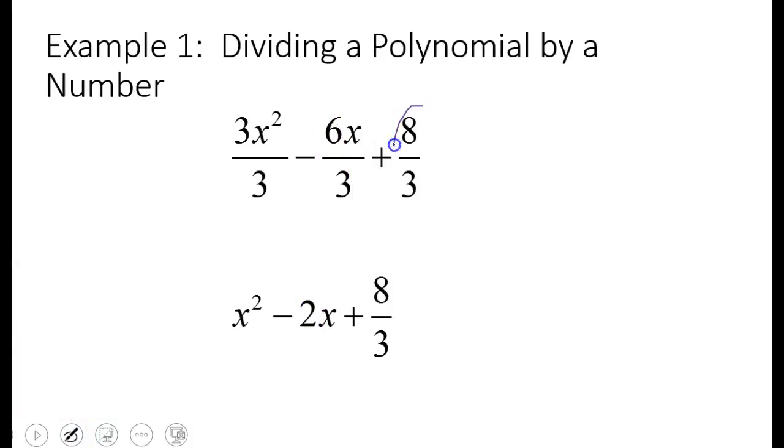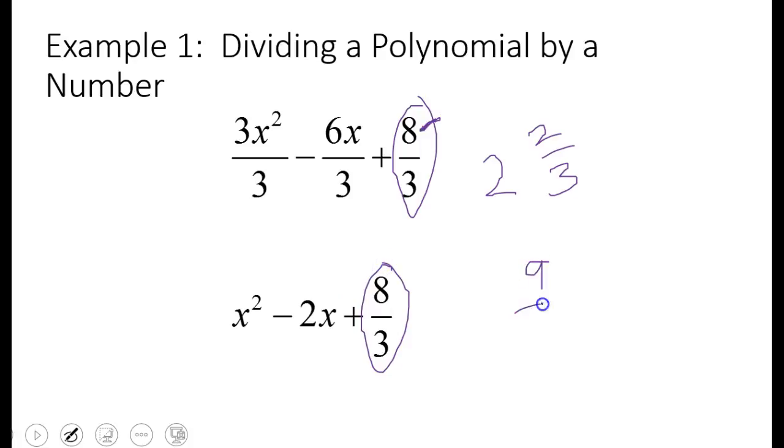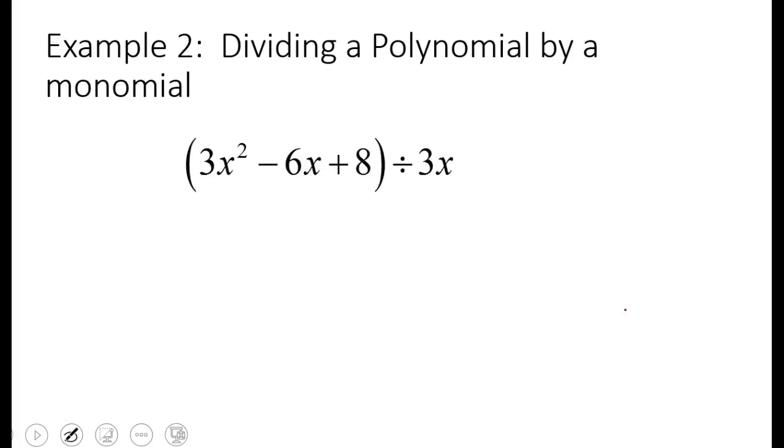And then 8 divided by 3, we use improper fractions in algebra a lot. Some of you are thinking, well, that's 2 2/3. When I learned my fractions and reviewed my fractions, I was told to write that as a mixed number. That's not as useful to us in algebra as this improper fraction where the number on top is bigger than the number on the bottom. So we just leave that as 8/3. I can't simplify that further. Had that number been a 9 instead of an 8, we would have written it as a 3. But 8/3 does not reduce any further is the point. So if it can't be reduced, you just leave it.